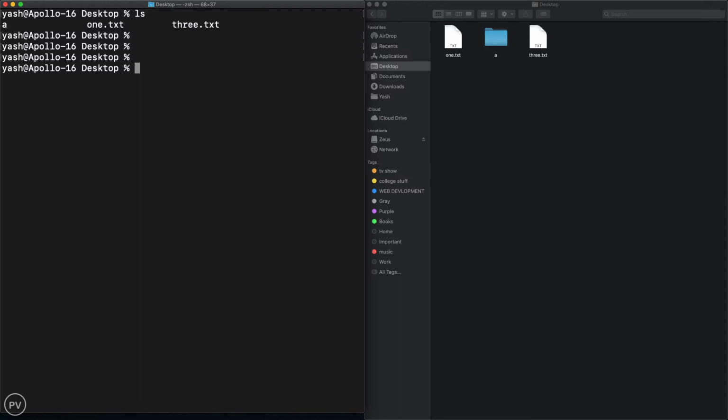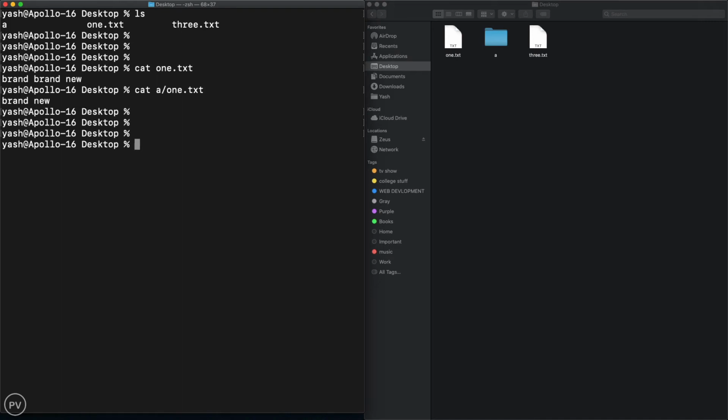And let's do once again, let's see the contents of this one on the desktop, which is brand new, and when we get the one inside A, which is brand new. So let's try to move the file once again, but with an -i flag, which is the same as in cp. I think it's called interactive, but anyways, let's go ahead and try to move it inside A. We need to pass in the file name first, and then we will say A and hit enter, and it will ask you, do you wish to overwrite or not?